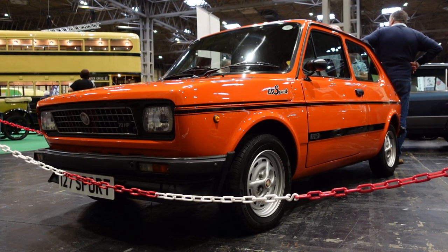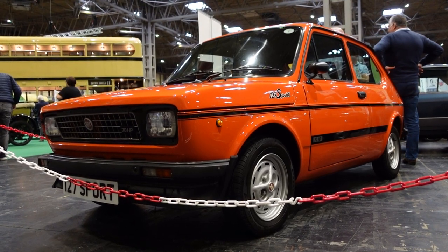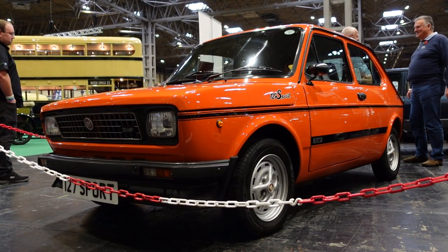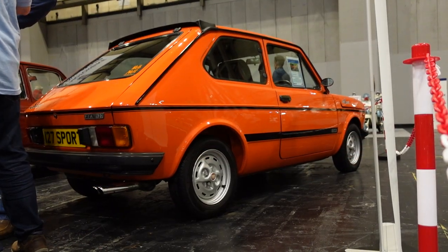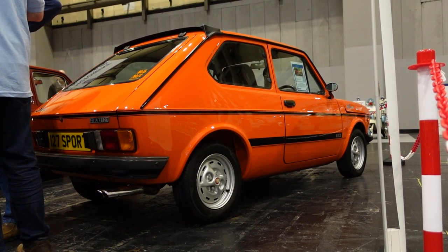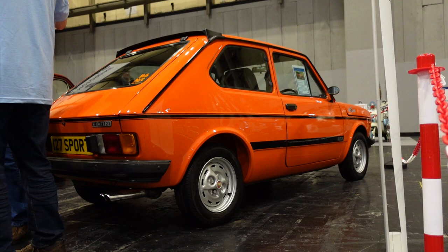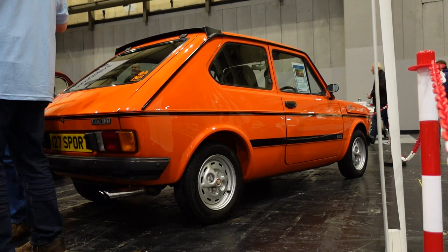This car is one that I feel should be shouted about from the rooftops, as it's this car's recipe that Volkswagen copied to produce the original Golf, like the one we've already looked at. As such, this car deserves a fair chunk of the credit for popularising the accepted modern layout for small cars, with a transverse engine, a gearbox on its end, front-wheel drive, and a hatchback. It may have been BMC that first went all-in on these ideas, but it took the Fiat group, with Autobianchi initially, to take the concept to the next level and cement the format.